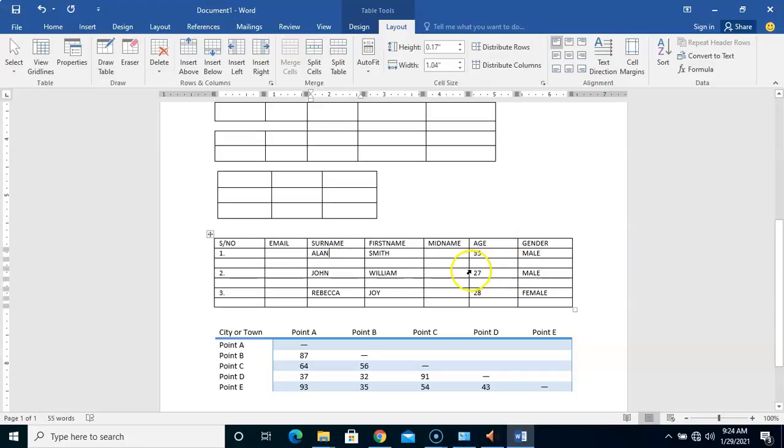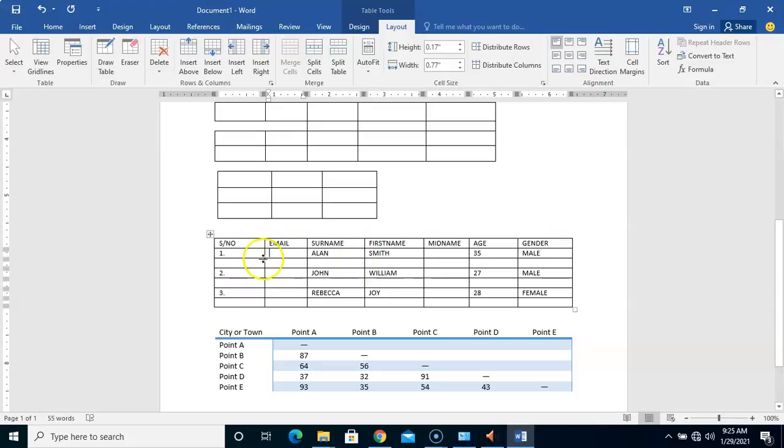Now, let's assume that you want to move. You can also use your direction keys to move. Do you understand that? The only exception is that when you move to a particular cell and you're using, like now I'm using, the right arrow key, I have to travel around the text first before it can go to the next cell. Do you understand? Just like this. Can you see that? That's the only difference. I hope you're getting it now. So you can use it to move whichever way, up, down, left. So that's how to move within a table. So that's how to navigate.